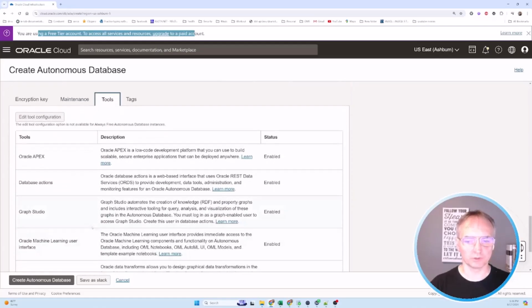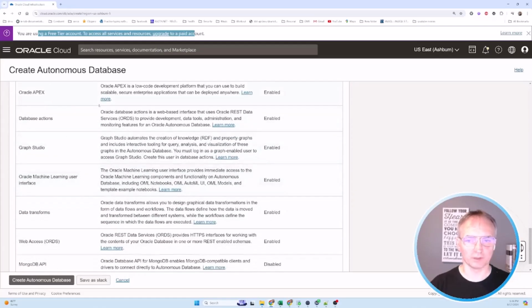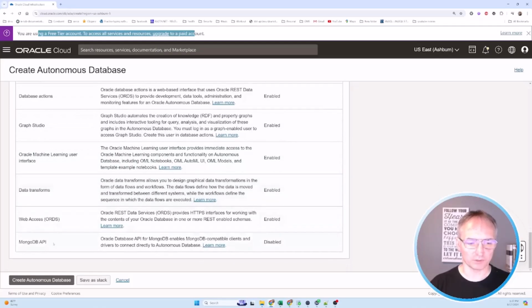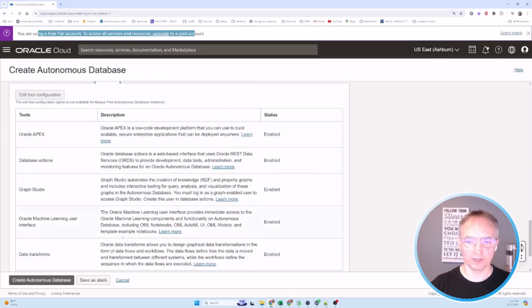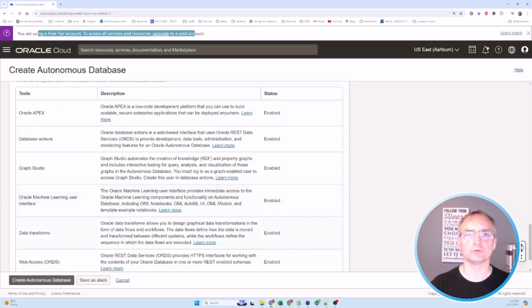Tools: in this database you have everything enabled. You have Apex, Database Actions, Graph Studio, Oracle Machine Learning, Data Transfer, Web Access. MongoDB API is disabled here. I think we can enable this later on. But you have a good set of tools to start exercising and start learning.